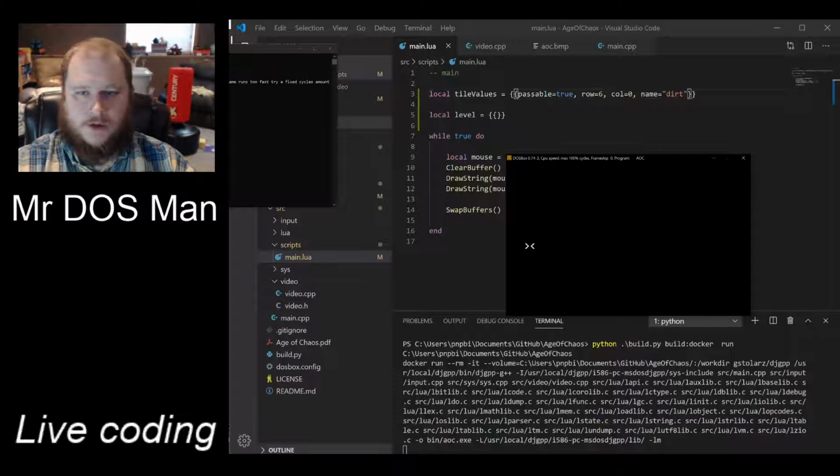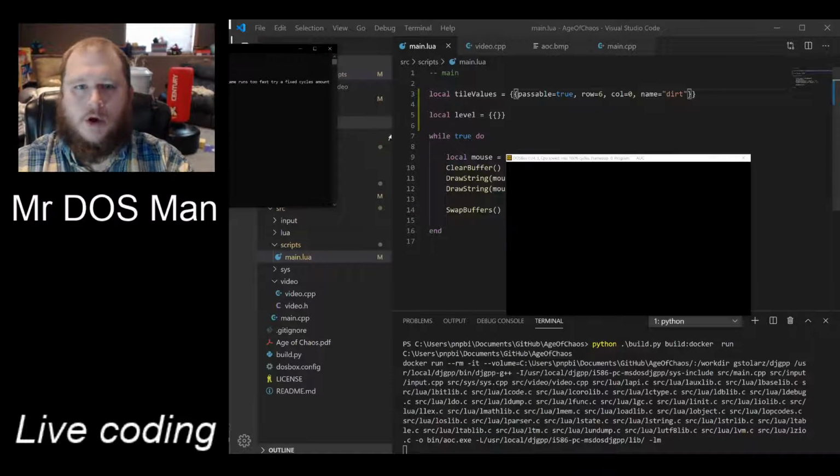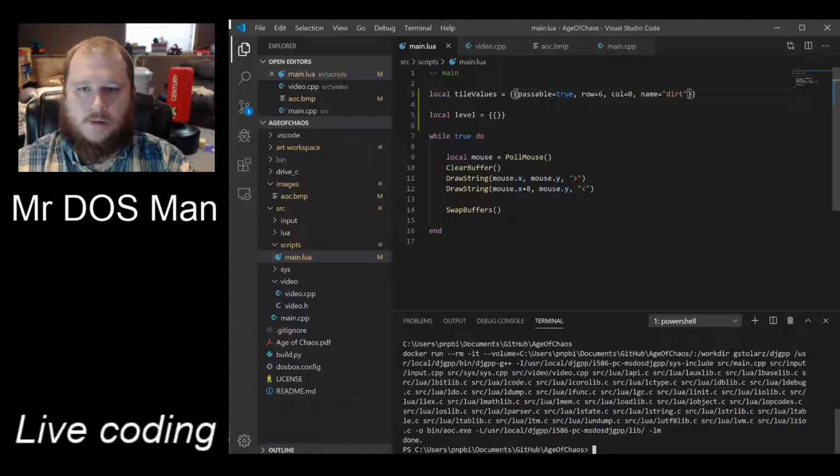Okay, so we know that at least didn't break our scripting, which has been a problem from time to time. If the script can't be loaded and executed, then we're kind of in trouble.